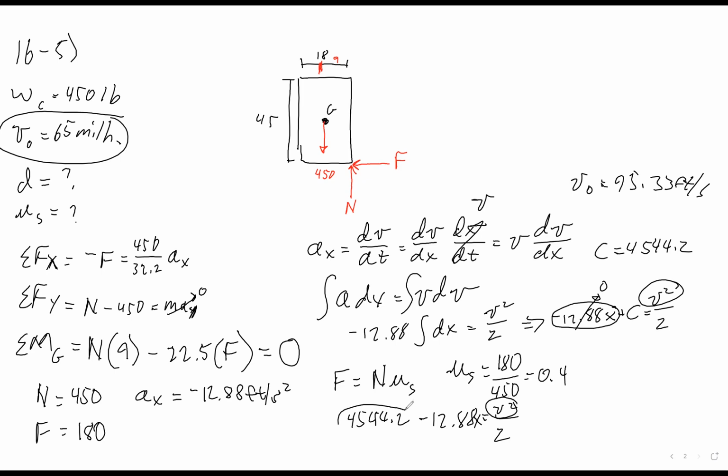We know the initial velocity basically is this initial condition. It's the 2 c's added together, so that's why it's kind of a weird number. But if we want the velocity to go to 0, then that means this whole term goes to 0, and we can just solve for x. Well, x is equal to 353 feet.